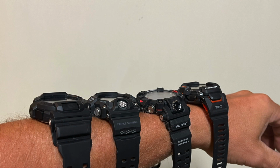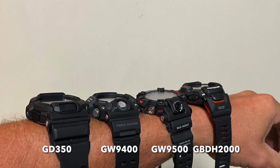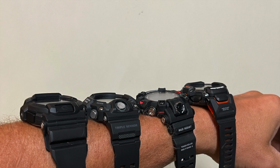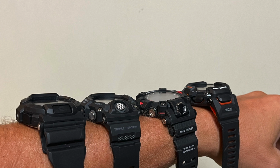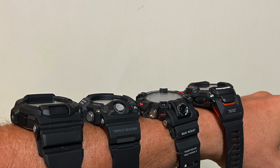I've got a picture here with this watch compared to a few other Casio G-Shock watches. We've got the GD350, we've got the GW9400, the 9500, and we also have this watch. So you can really get a feel for what the chunky factor looks like compared to some of those other watches. The Mudman, the 9500, is probably, proportionally anyway, the slimmest looking one, relatively speaking. So when you look at these two watches, they're on opposite ends of the spectrum. And the GBDH2000 really is a chunky watch.